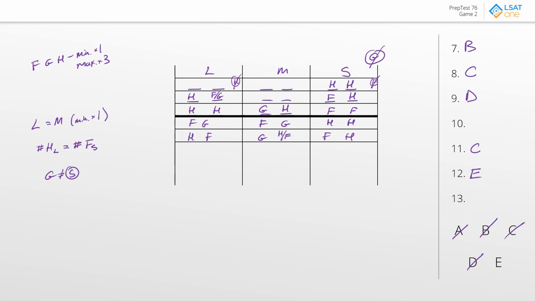Next, question number 13. If one photo in Metro is by F and one is by H, so if Metro gets an F and an H, well, it forces us out of this. This is not going to happen. In terms of having an FH block, I suppose that's consistent with this. We could have had an F here and an H here, as long as this is a G, because we need a G somewhere.